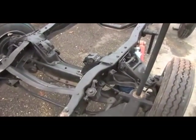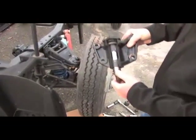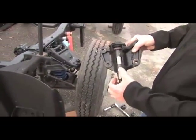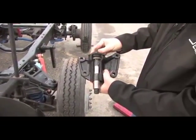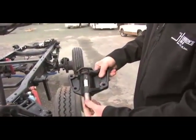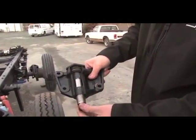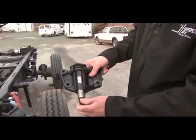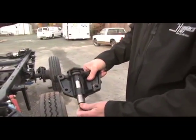What we have here on this original style bell crank is basically a flat pin and flat bushings. The OEM unit has an adjustment for up and down play, but you cannot adjust the side play out of it. Because it's a flat bushing and a flat pin, it has to have some clearance there to turn freely.